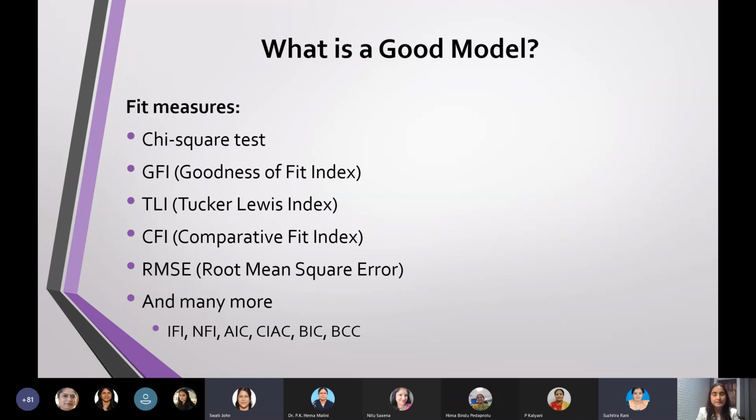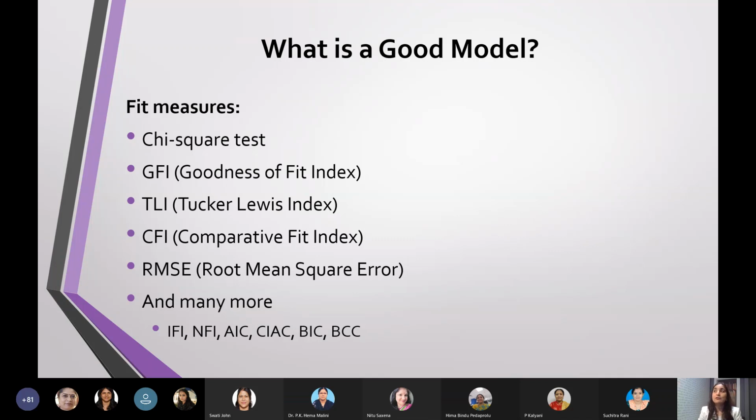Monica, ma'am, there's a question. Professor Seema, ma'am, has asked, if the model does not fit, does it mean that the instrument is not proper or the respondents have not provided proper answers? It can be both. It can be one of the two. We don't know. Because how would you know that your instrument wasn't correct and it was the respondents? How would you know that?